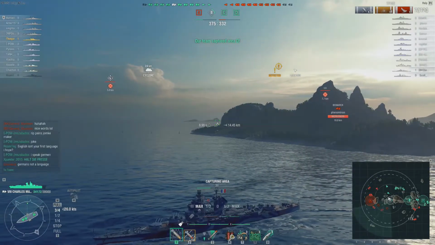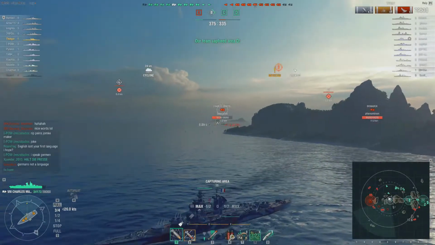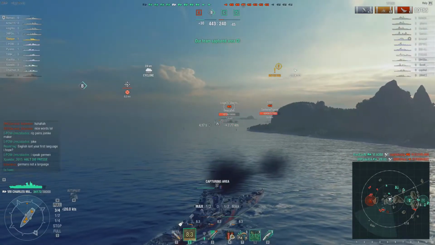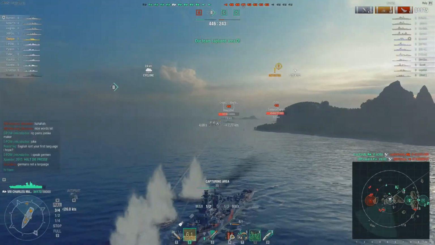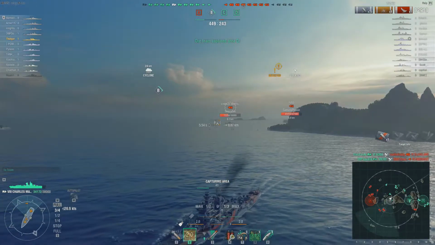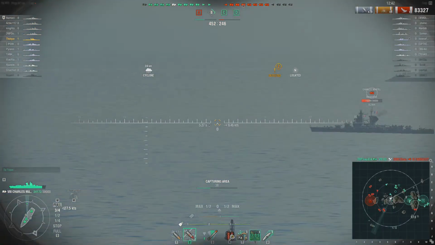You can see my team has taken C and D, which is actually interesting. You don't normally see people taking D on this map, but we have. My team has. We've all shifted to that side. Now, I'm in here a diehard trying to get B, trying to secure it. You can see I'm up against my equal here, the Charles Martel, as well.